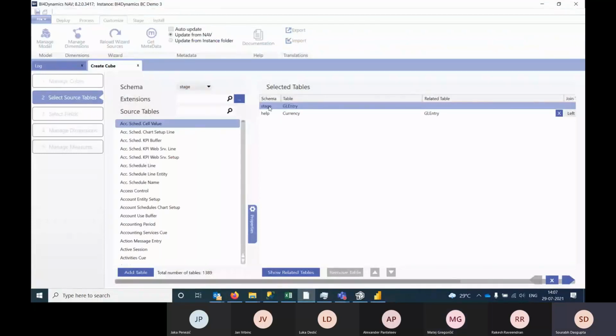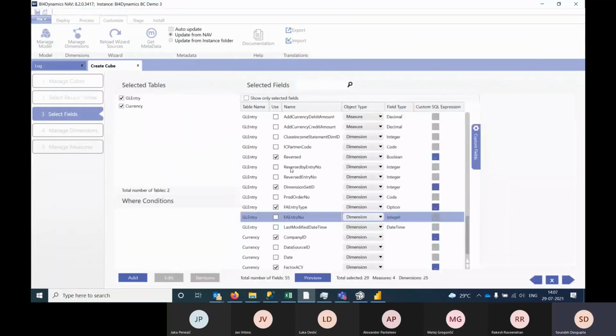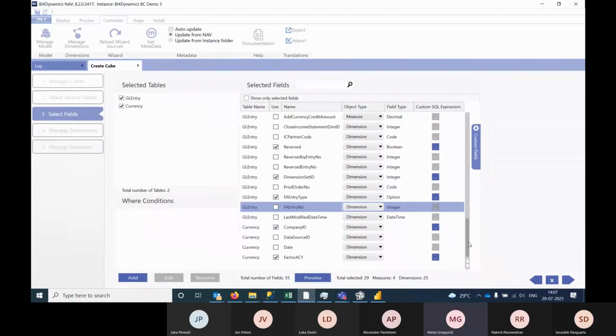That was the concern, because when I see the stage GL entry table, I thought all the fields are coming from the stage table itself. It's something that you will build. It's not something that is already there. You will add it to the stage table as a consequence, but it's not there yet. This comes from the source. That's why you couldn't find it.